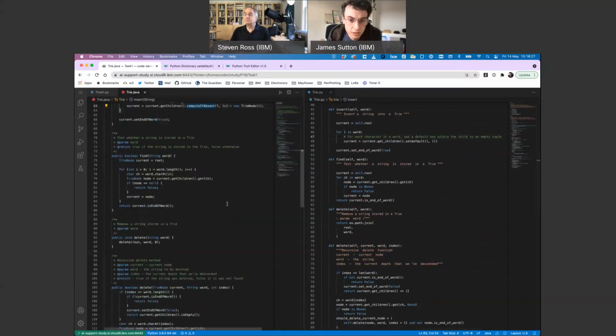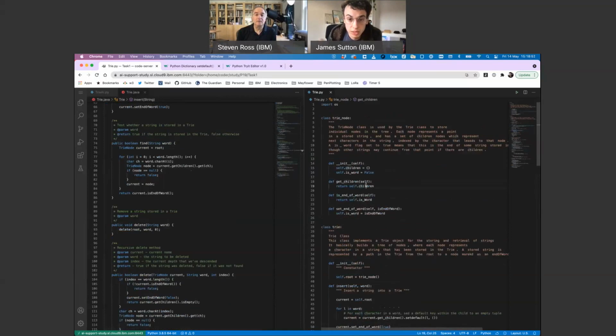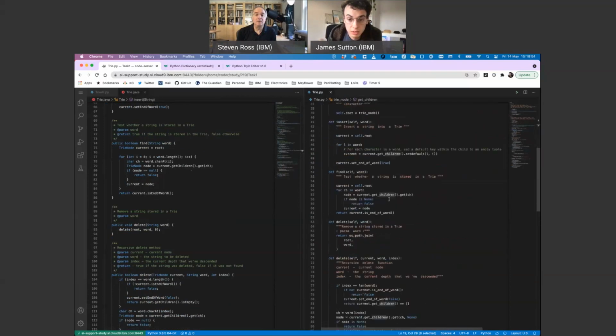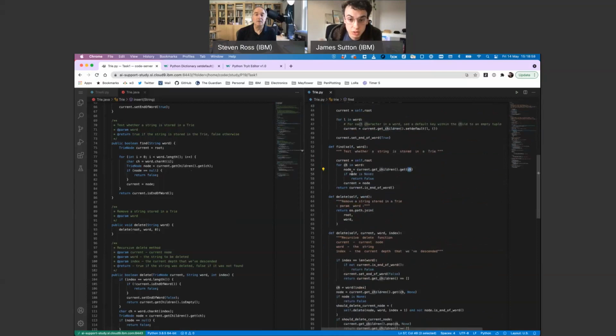Right, find. Let's see how this would work. So we provide it with a word, current is self.root. Yeah, I think that would work. For character in word, node equals current.get_children.get(character). Now get_children provides us with a dict, so that should work.